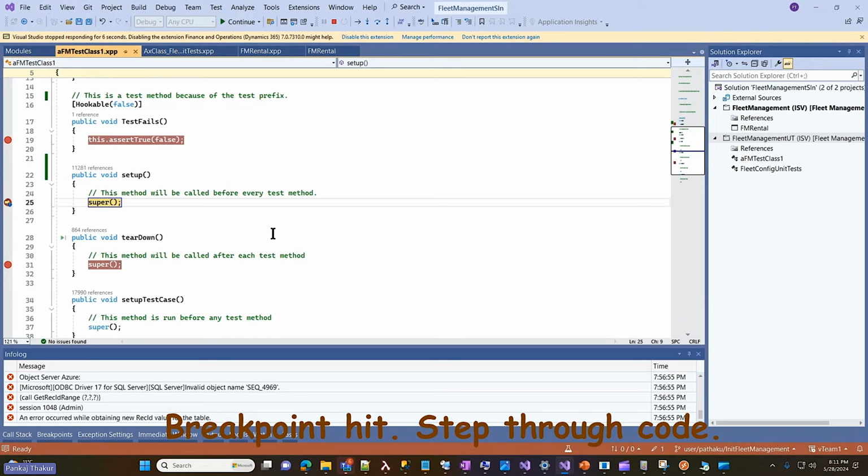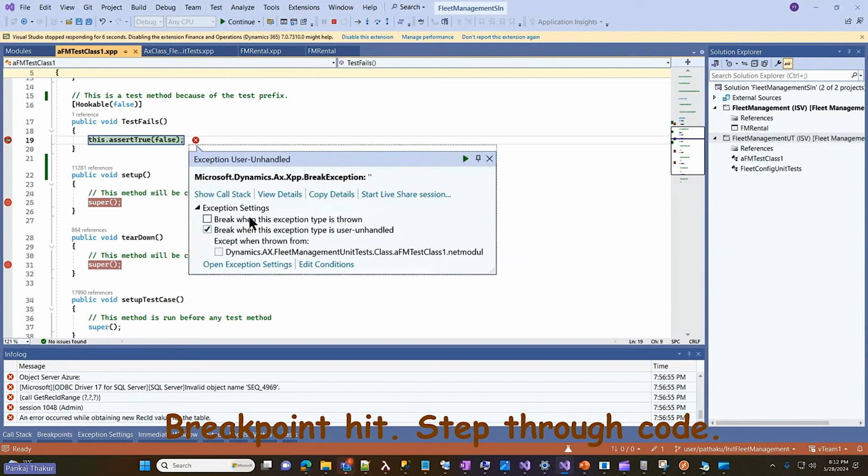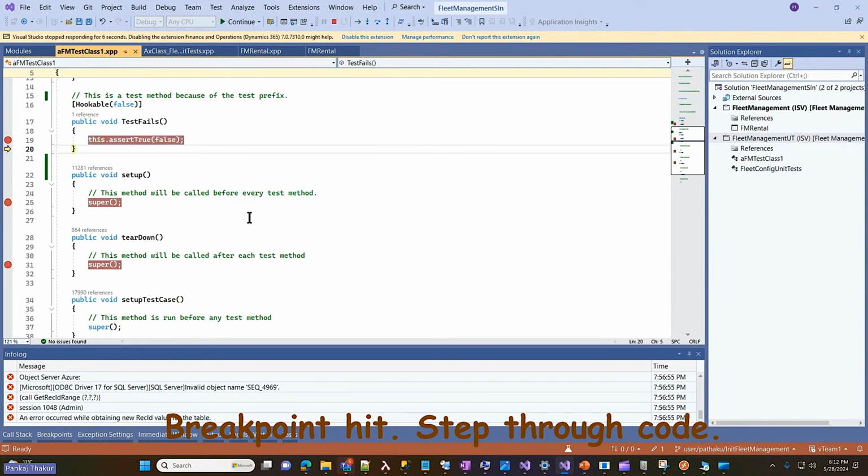So, when you are debugging unit tests, we are waiting for you to continue. And then you can hit any of the breakpoints you've set and debug just as before. All the info log messages, etc., anything coming in from the environment will be showing up. And you would be seeing exceptions in case the test fails. This is an exception, that is the standard exception we have for failure.